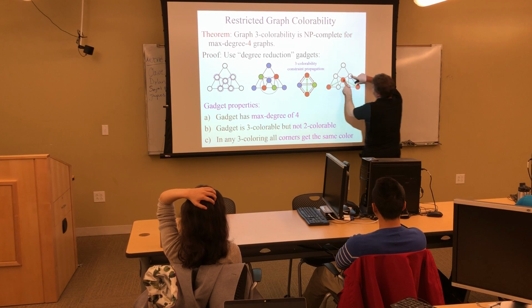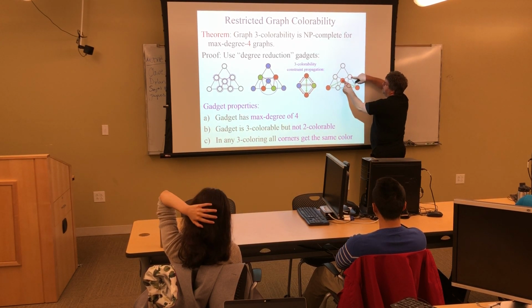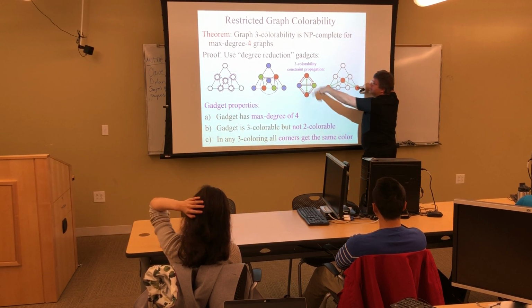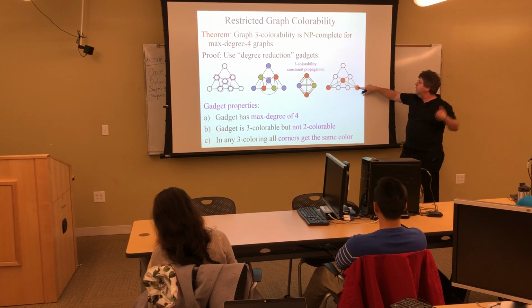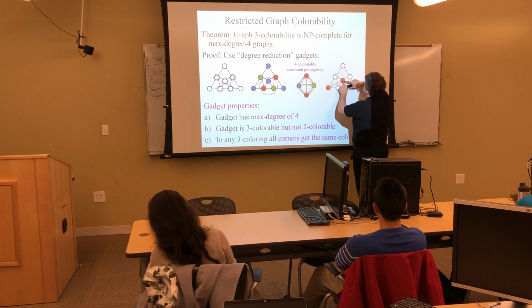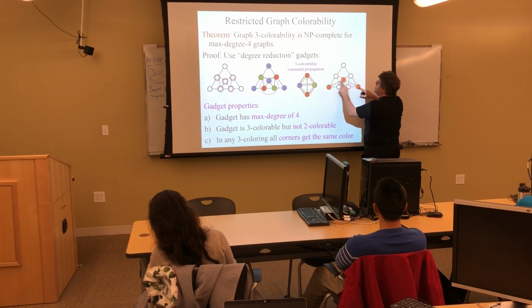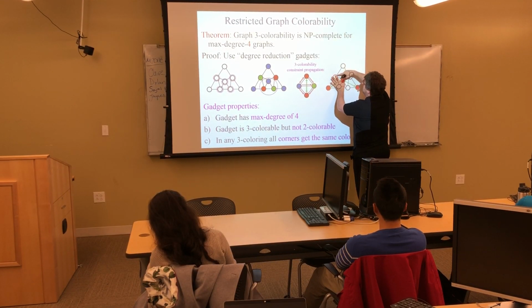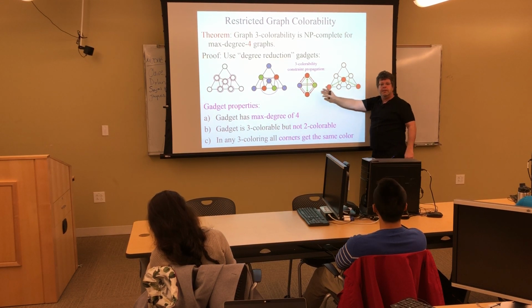But here's a diamond. So whatever color this is will propagate to here via this argument. How many get that? And here's another diamond. So whatever color is here will propagate to here. Whatever color is, so now these two must be the same. There's no diamond because it's missing the crossbar. So we're not done yet.